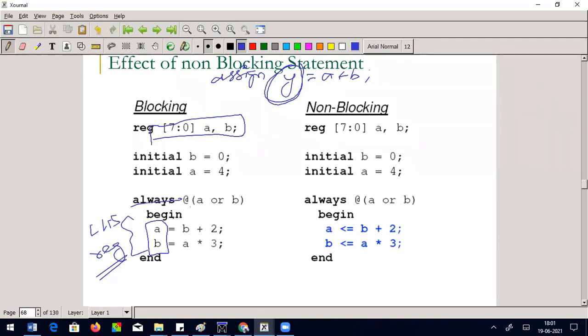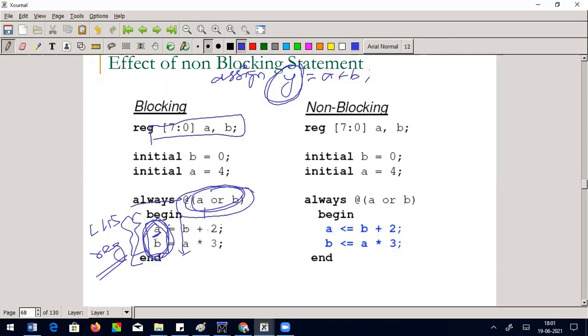Inside an always block, it gets executed only if there is a change in my sensitivity list. So until then, this value needs to be stored in this particular left-hand side variable. To store that value, you need to make sure it is a reg. Say, for example, A has some value after computing this. When the A or B value changes, it starts executing and then it gets updated.